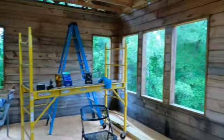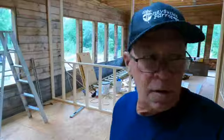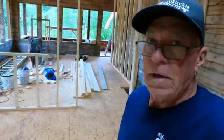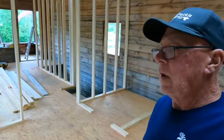So happy with everything. Been working on the windows. Got a couple of quotes in from some people, getting ready to make a decision on those and get those ordered. They're probably 4 to 6 weeks out. And then what we're probably going to do is get the metal for the roof ordered here in the next couple of weeks and get that up first. Just like today with this weather, it'd be nice to get the roof 100% completed, and then get the windows in, and then we can rock and roll on the inside. Start getting our electrical rough in and plumbing rough in, and then drywall.